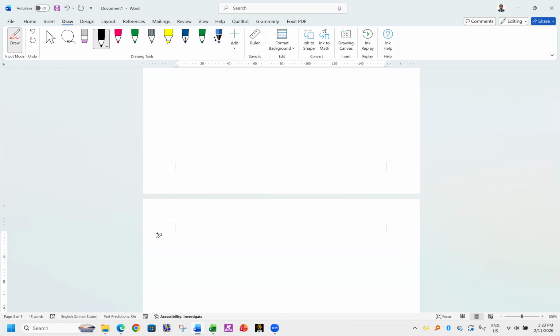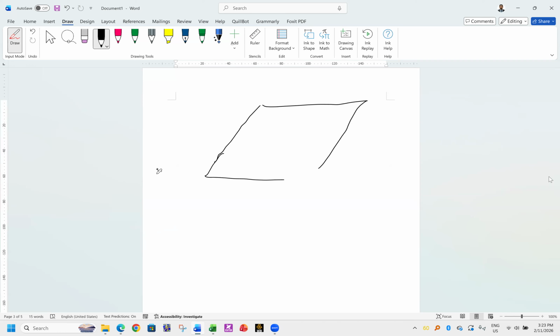Say your plan is like this. Building plan. You already know this area.